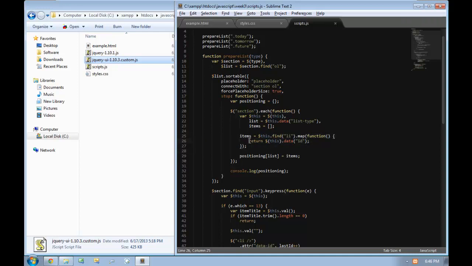This function then returns the ID that was retrieved from that specific li. So it's very similar to the select method in LINQ. Then I set the positioning at list, which remembers the type of my list, equals items, and then I console log out all of my positioning. You could theoretically replace this with telling the web server that the user reordered the items.